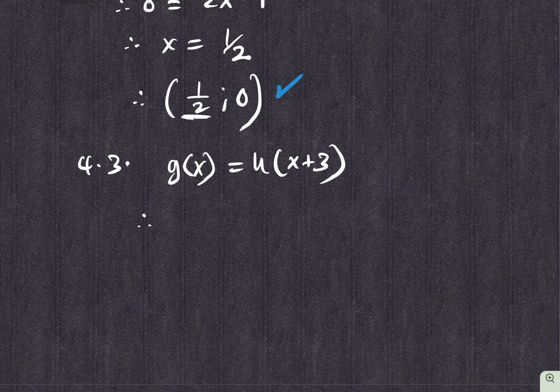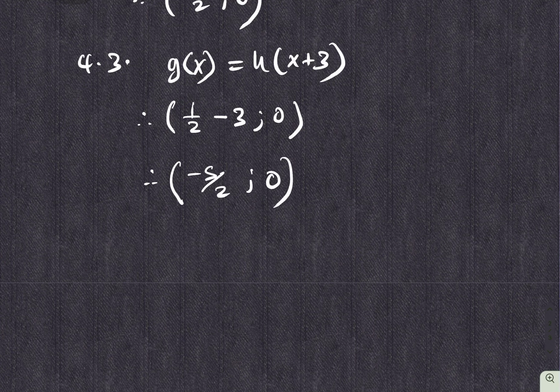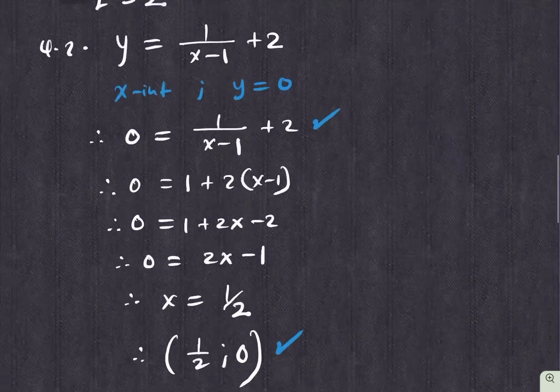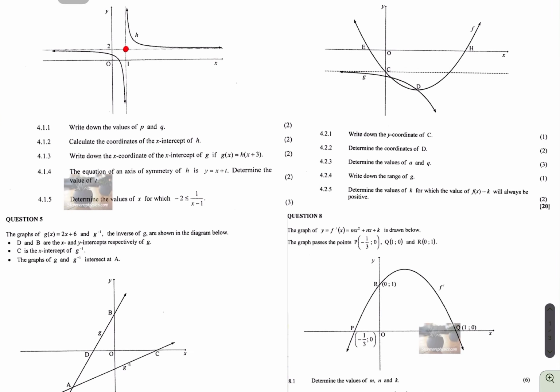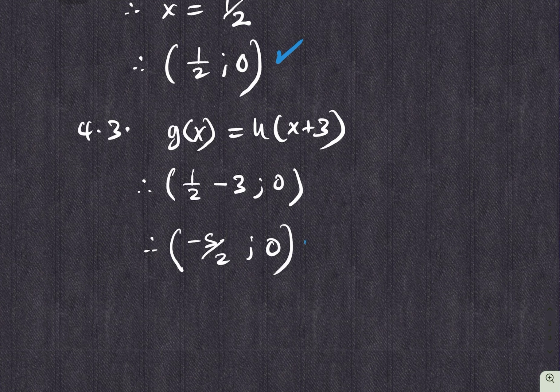That means that this point, I'm going to be having a 1 over 2 minus 3. I'm moving this point primarily, but the x coordinate of it. All right, and you're still going to have a 0 there. And then if you type it nicely, it should give you negative 5 over 2 and 0. So this is how you're going to do it. How many marks is this one? They're also giving it 2 marks. So let's check where you get the marks. You get the mark there and the mark there.